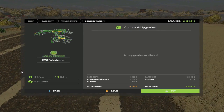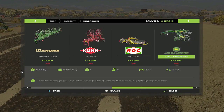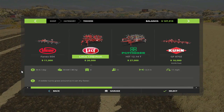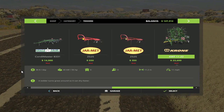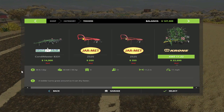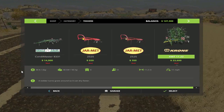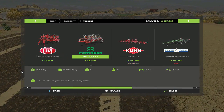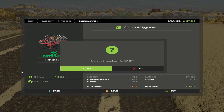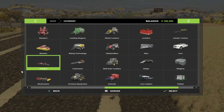Okay. Buy. Yes. Okay. And a tater. A tater. That's 11.2 and 13. Let's go with this in here, folks. It's 13, and plus you can pull it with a pickup truck if you have to. Okay, that's it. We're down to 100,000.